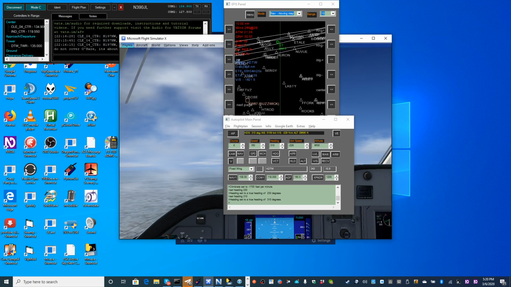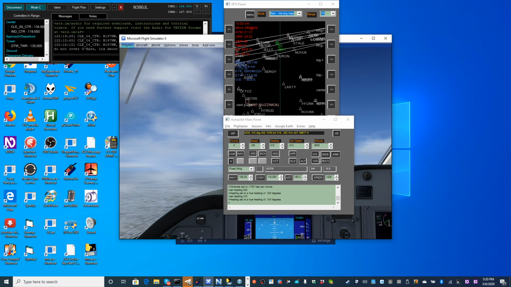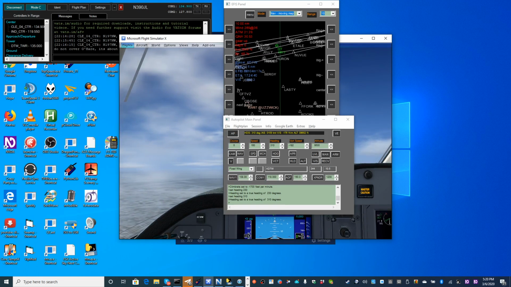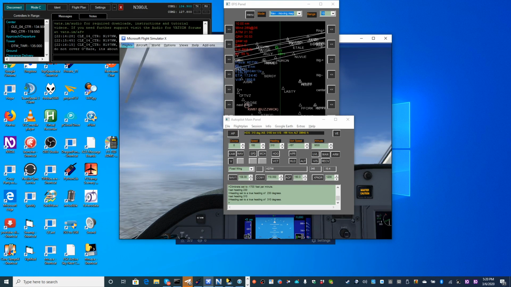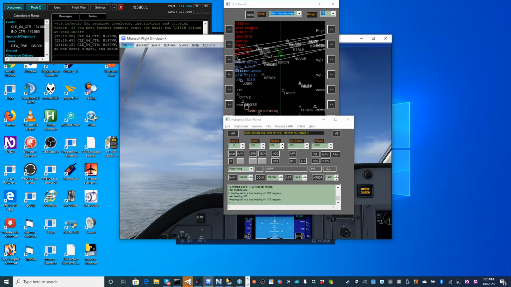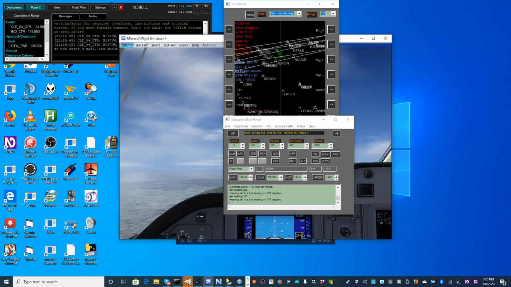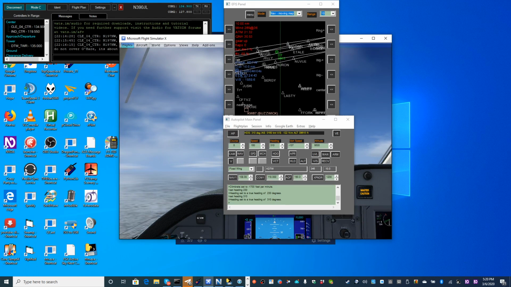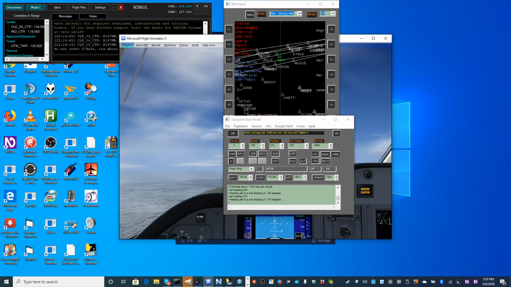I think Detroit Tower's on, so center is probably going to get me vectored onto the runway, get me set up for that downwind. I'm going to enter the downwind as best I can, but it's really going to have to be a traffic pattern. It's just the way the software does it. And he's going to hand me over to tower, and I'm going to tell him what runway, and he'll tell me clear to land, and tower will handle me from there.